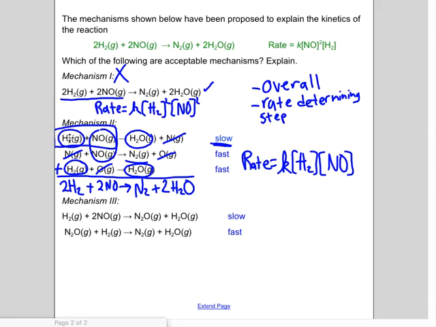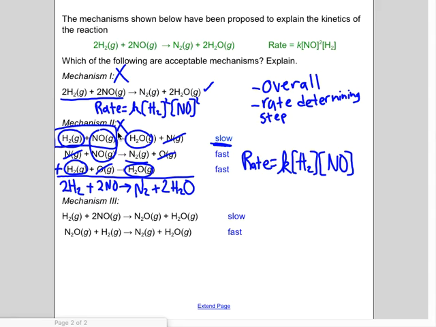Now this does not match, right, because the actual rate law is supposed to be second order with NO. You have first order at NO. So mechanism 2 also cannot be correct. So we're going to hope that mechanism 3 can be correct, but it's always good to check, right? So let's first go through and find the overall reaction. Might make sense to pause it and see if you can figure out the overall reaction yourself, and then see my answer. Up to you.